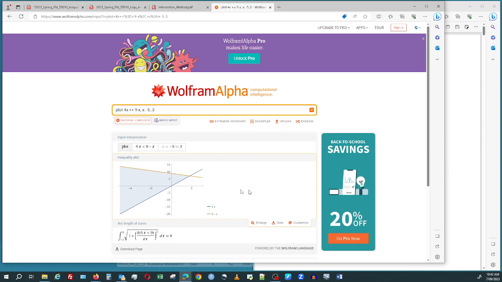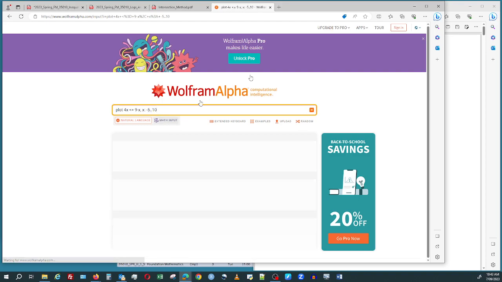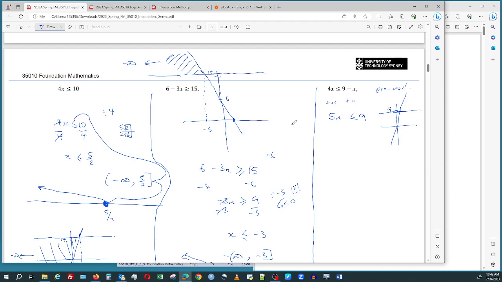The minus 5 is all right, but I think we need to probably come up to 10 or so. Let's have a look at that. So while that's doing that, we'll have a look at this. And so we've got 4x, 5x minus 9. So we can divide by 5, divide by 9. So therefore x is less than 9 on 5, which is 1 4/5.